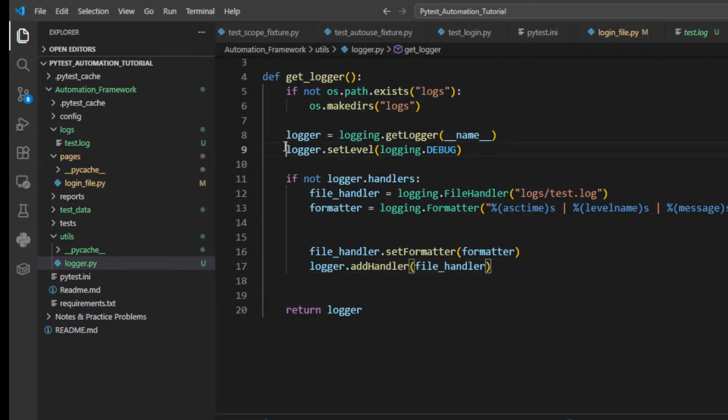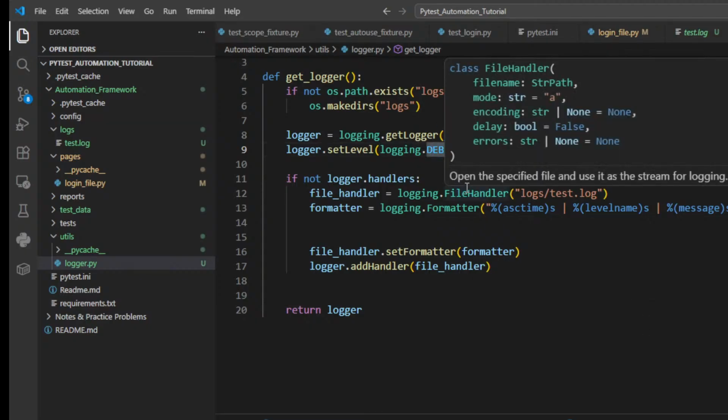Now here we are setting up the level, logging.DEBUG. We can also set it as info or debug, and when it comes to setting up the level, it creates a lot of confusion. Let's understand what exactly it means. If we want to record debug messages and everything more important than debug, then we define debug.